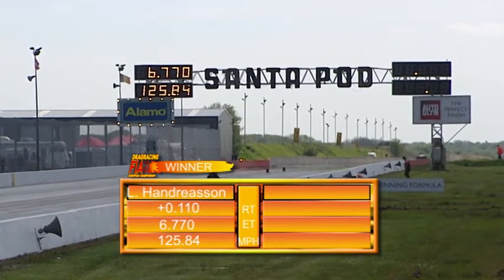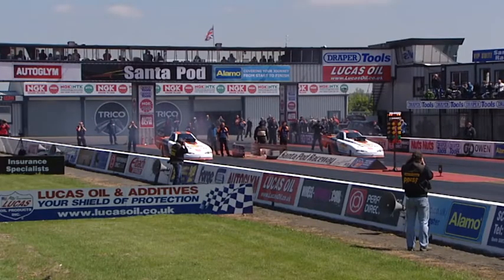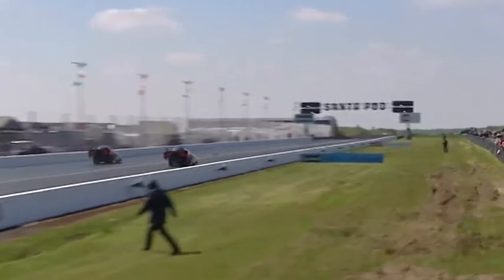Two brothers racing in Top Methanol Funny Car. Johnny, you tune both cars, you drive one of them, but you came up on the losing end this morning, unfortunately. Yeah, but it was up against my brother, so it was good. And the second run with a brand new car that we struggled to get ready ran a 5.62. So I'm really satisfied. So you had the best seat in the house to watch your brother run really quickly, but you had a good weekend as well. You ran very quick and very fast as well. Yeah, I just need to work on the consistency.